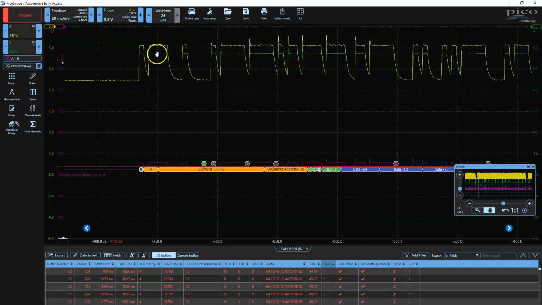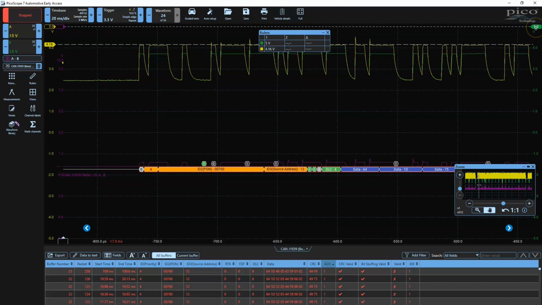So a couple of things occur because of this high resistance. It causes a couple of things, as you can see here. One is it caused CAN high's voltage to become greater. The other thing that it caused, the thing that's really important, is it caused CAN low's voltage to be greater.